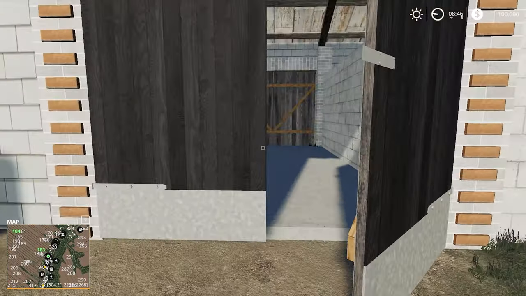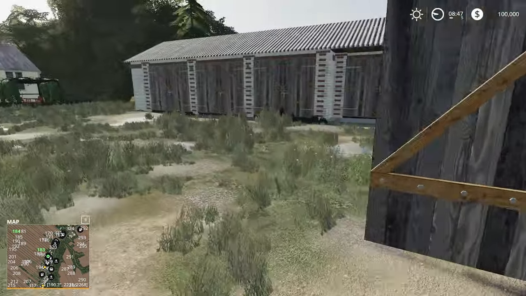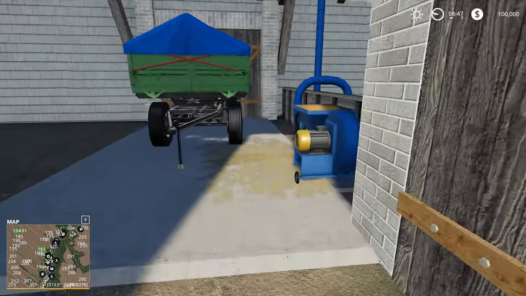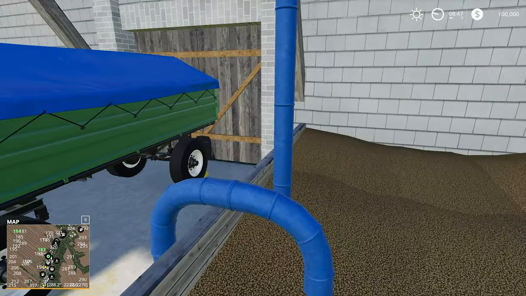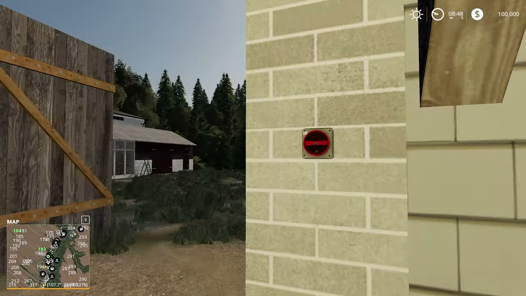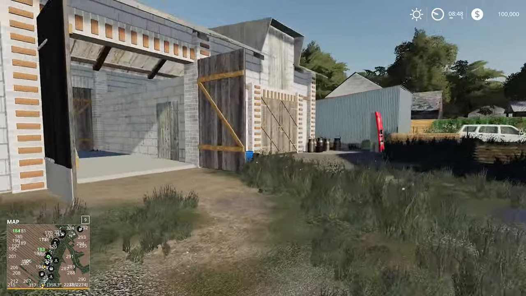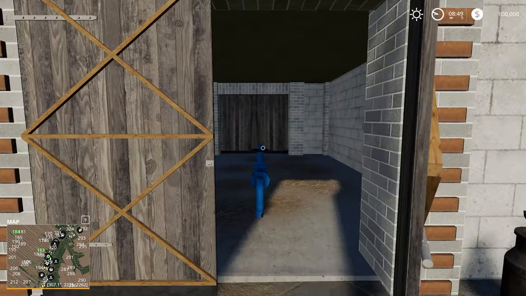So yeah, let's have a look at the sheds. Storage space is quite small, which is once again a usual thing with Polish type of maps. I really like the silo. This is really different and really realistic in that side of the world. We've got some light. Happy days, everything's working. So yeah, that's our grain silo and a wee bit of storage on this side. And we've got more storage here.